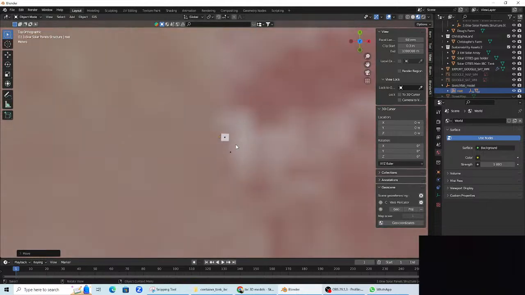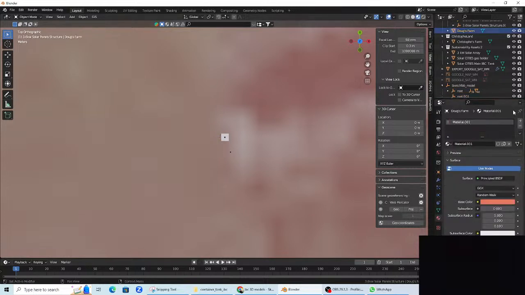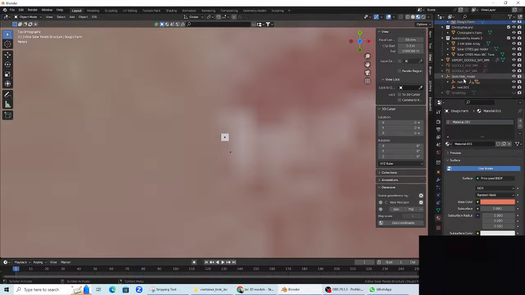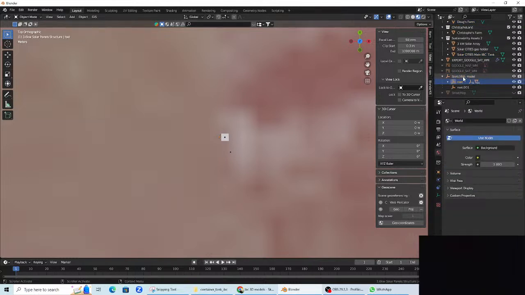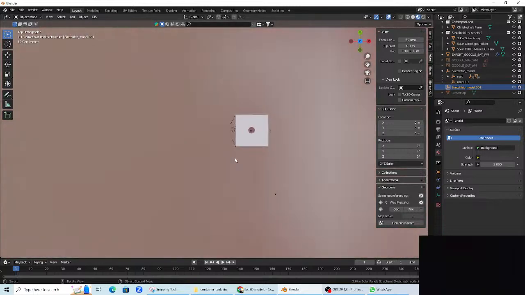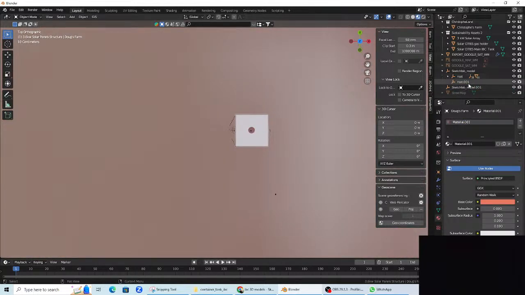So that's good. And then there's going to be another one, Shift D, of this. Not Doug's farm, but of the whole IBC tank. There's the big IBC tank. Here it is, the Sketchfab model, the root. I'd have to do the model and then Shift D it and make another model and then move that model. I need that one. So I get confused when something's bundled like that.